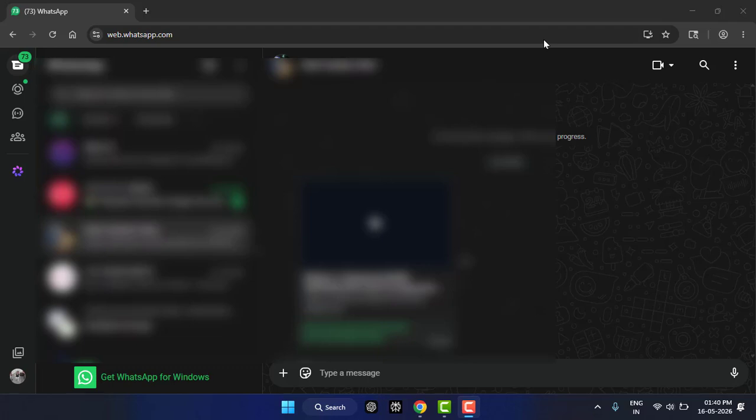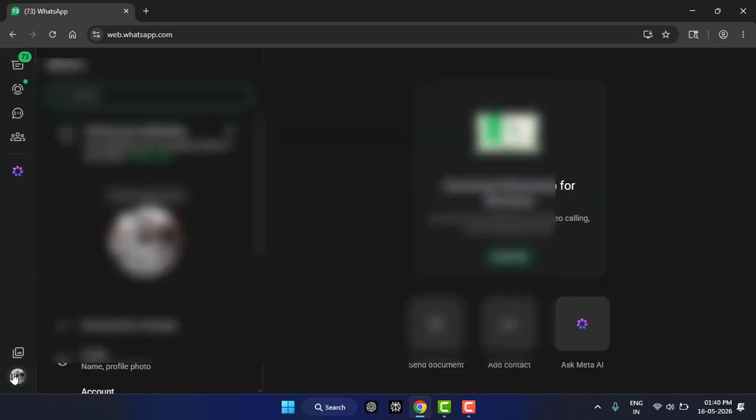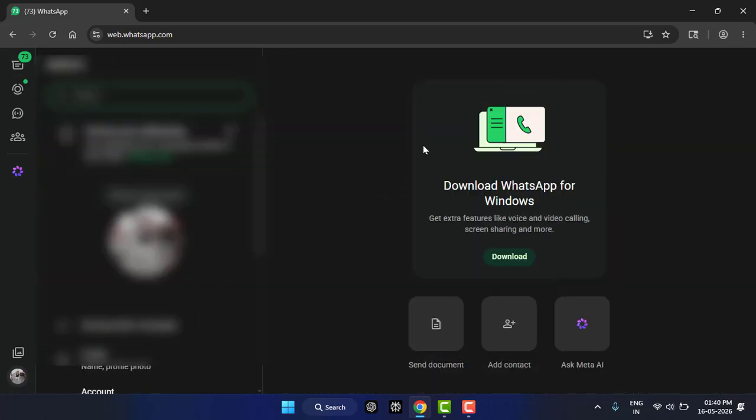First you need to open the WhatsApp web or WhatsApp desktop app on your PC. Now go to the new chat icon. Here you can get the chat icon as you can see guys. So just click on it, or in the bottom left side corner of your screen you can get the profile picture of yours. Just click on it and then here you can get this type of interface as you can see guys. Now here you can get the option add contact.